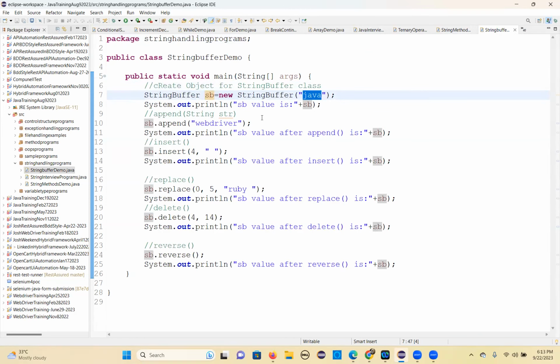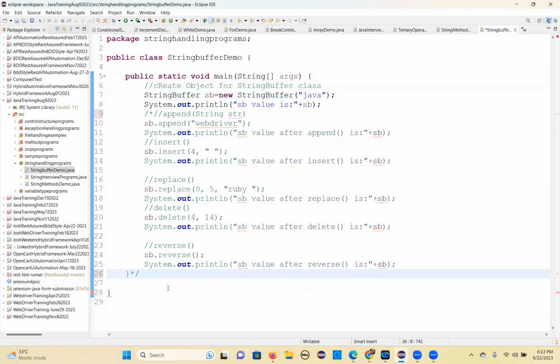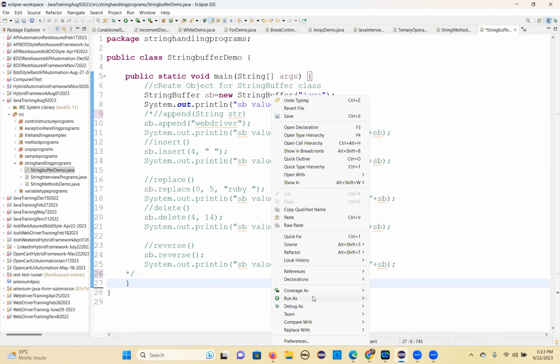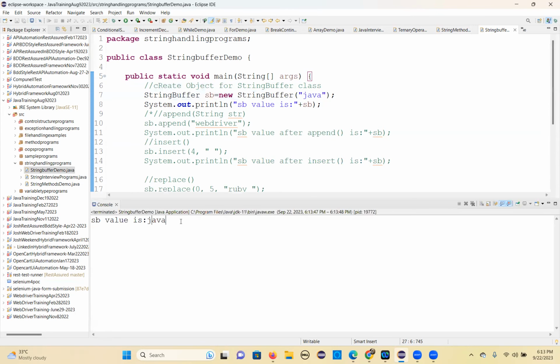If you print that, see, let me comment out this one. See, the sb value is Java. Now I'm appending with the append method.